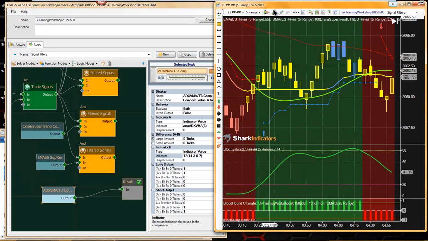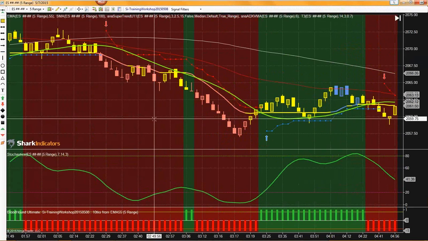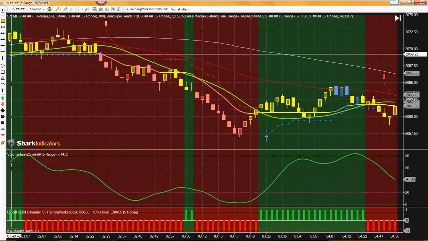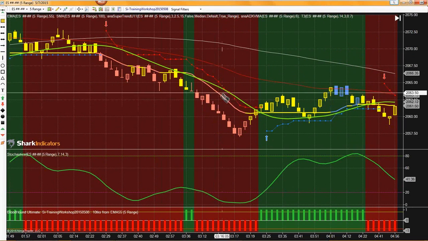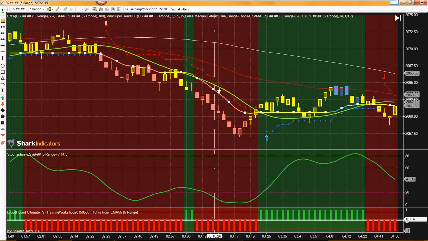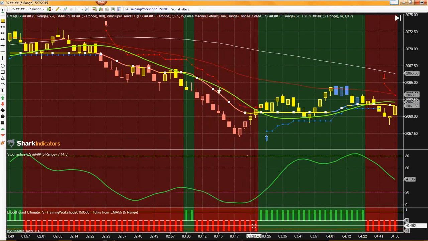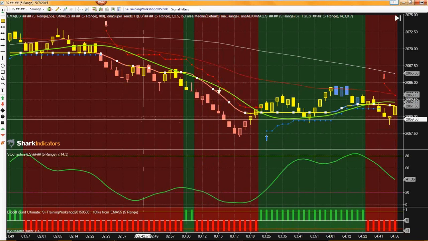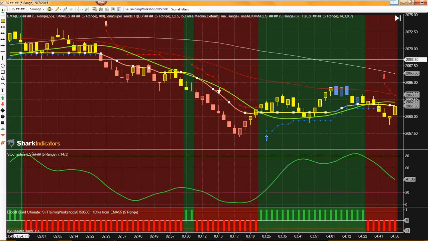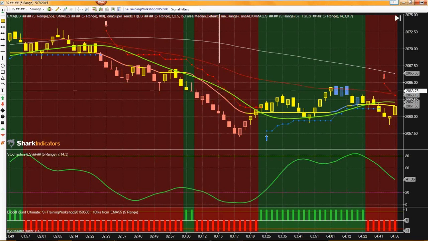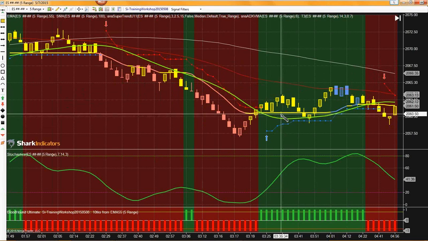And let's take a look on the chart. I think that does it. Yep, there we go. So the way this is built is whenever the ADXVMA is below, then we get a short trend filter, and of course, let's use a green arrow here.